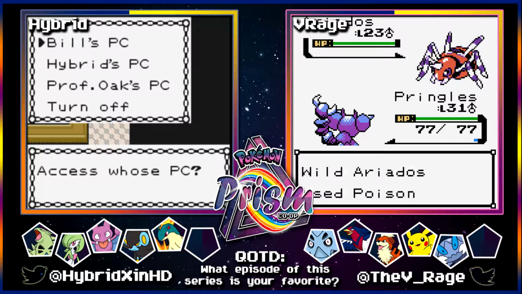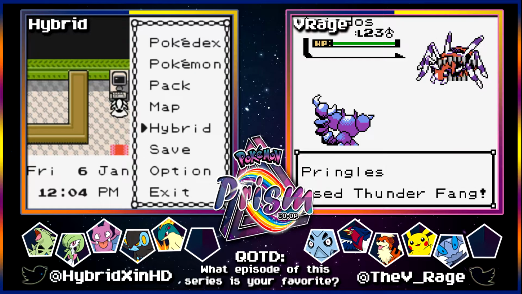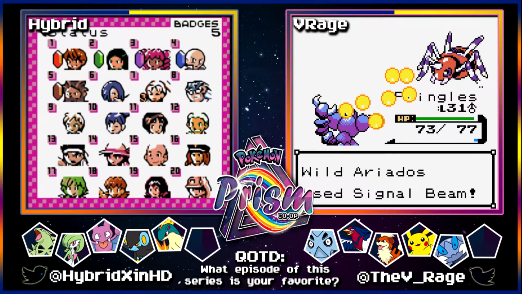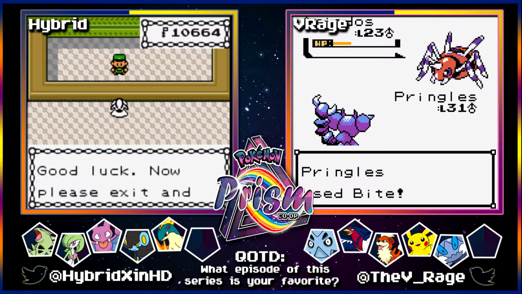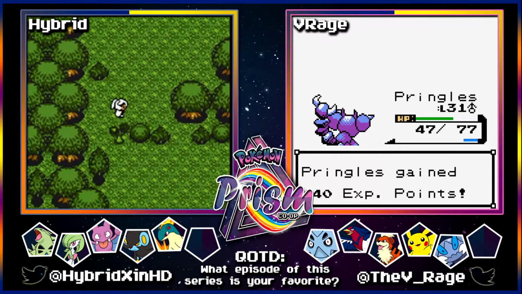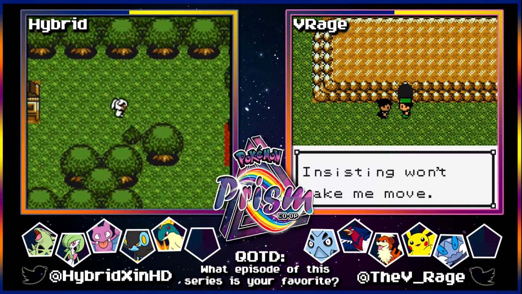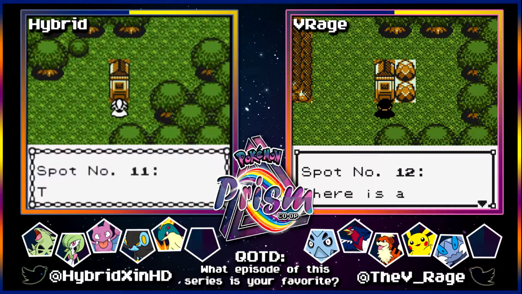Alright, I missed the Thunder Fang. I'm doing this whole thingy with the things. Signal Beam, oh no. Are you in the park or not? I don't know if I should spend my money. I spend my money. YOLO! On how many minutes? 10 minutes, man. I'm not gonna speed up, so we'll actually have 10 minutes IRL, I hope. So I'm seeing if I can find a shiny. If I find a shiny, oh my god!